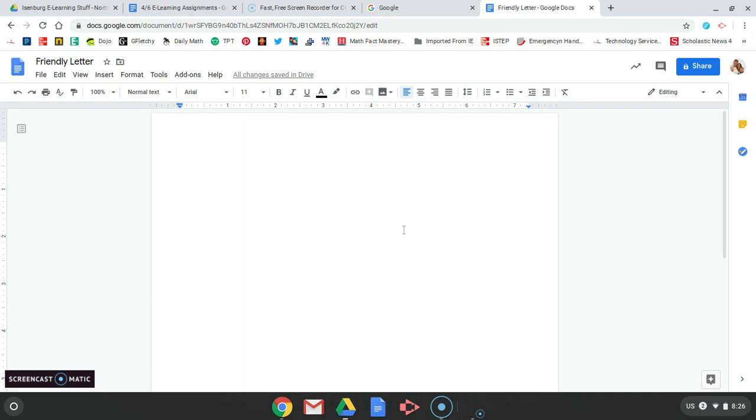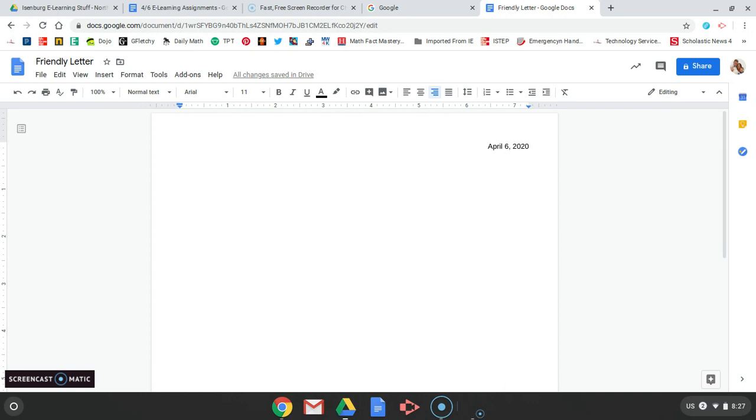So I want you to go up to the top where it has these little buttons with lines. And I want you to click on the one, if you kind of hover over it with your little mouse, it says write a line. So if you click that, it's going to move your cursor, which is this little blinking line, to the right side of the page. The date on a letter usually goes at the top right corner. So we're going to go ahead and type today's date, which is April 6th, 2020. Okay. So go ahead and type your date on your screen.